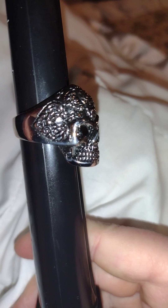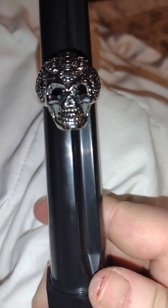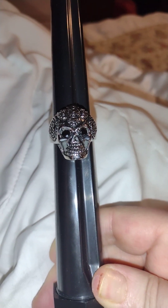This one is my absolute favorite. Let me get her on her throne and we'll talk about this one. This one is a custom piece and this is platinum — pure platinum — and those are black diamonds in the eyes. It's got a lot of detail to it. One of my favorites.